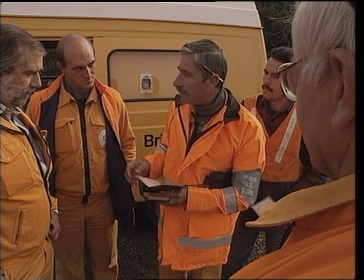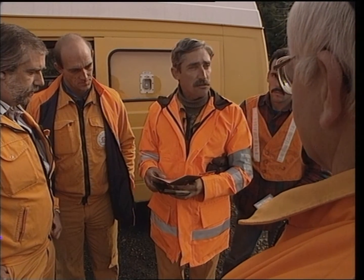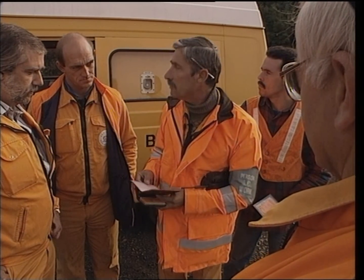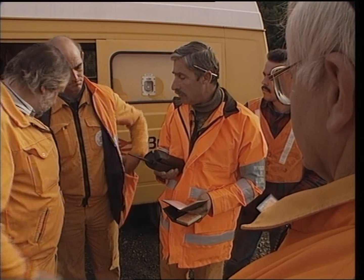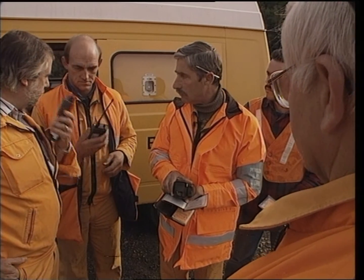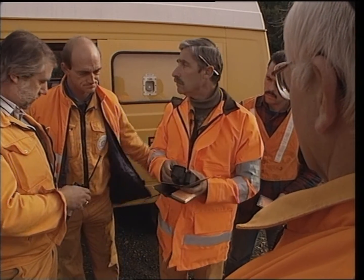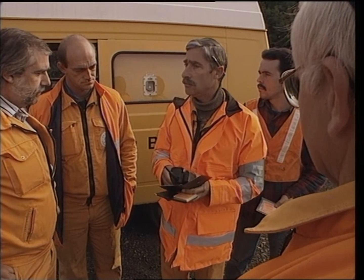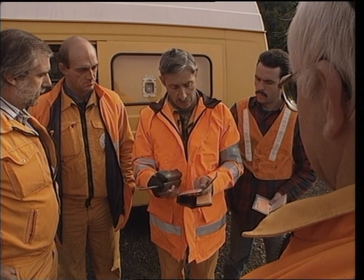Now, to get to the site, we're going to walk up adjacent to the Down Slow, and clear of the Down Slow will be our place of safety. So we won't require to cross the track at all. Hazards, there's one or two bits. Communications, we've got our cell nets as usual. Also, I believe we've got radios. I'd like to give them a try, see if they're live. Testing 1, 2. Yeah, that works. Sounds good. And also, if needs be, on the other side of the track at the relay room there, we have got a dial phone also available if we need to get in touch in a hurry on a direct phone.